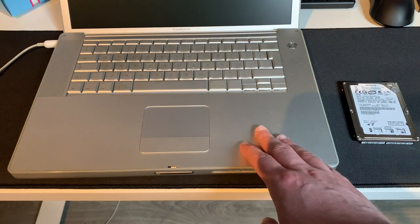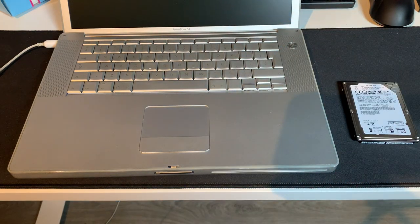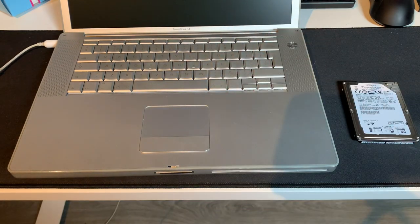And I'm very pleased to say that the upgrade was successful. The SSD is working fine. I've installed macOS Leopard on it again, and it's working just fine. But without further ado, let's get into the upgrade process, and then we'll take a look at the machine running and booting up into OS X Leopard.